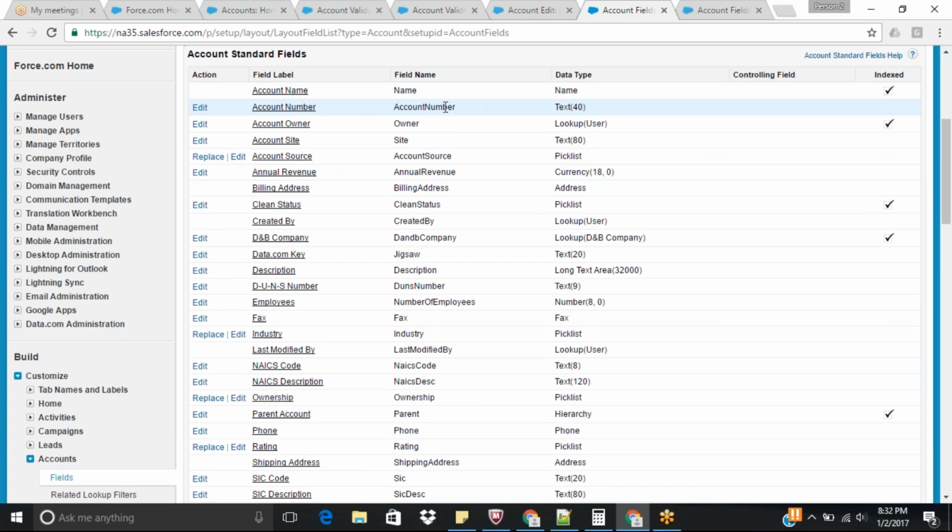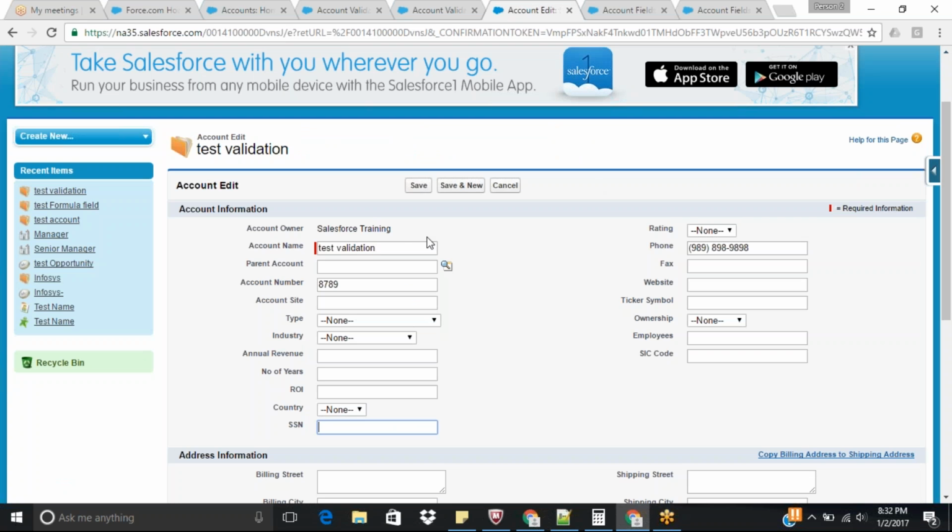Before, we took the account number field. See here there is a gap between these two words. We have not used that one; we have used this one. So this is the field name, and this is the field label. Label is what is displayed. When you see the account name or account number, there is a gap.